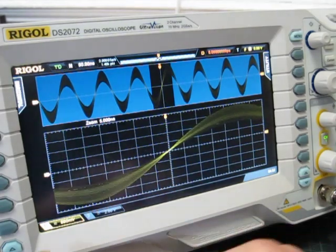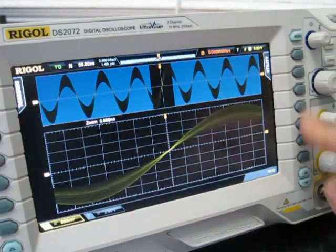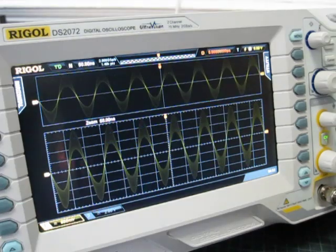Another thing, I appreciate the fixed menu keys on the side for measurements, but you'd kind of think with all these menu keys around that there'd be at least a couple that were soft keys that were programmable, but again, a minor thing. Another annoyance is that I wasn't able to locate, this could be something that I just missed in the features, but I couldn't find any way to save frames once you've recorded frames, either to external storage or to the USB stick. It appears, from what I can tell from the programming manual, that you can retrieve the frames via the SCPI commands, but still it would be nice to be able to save them to USB stick.